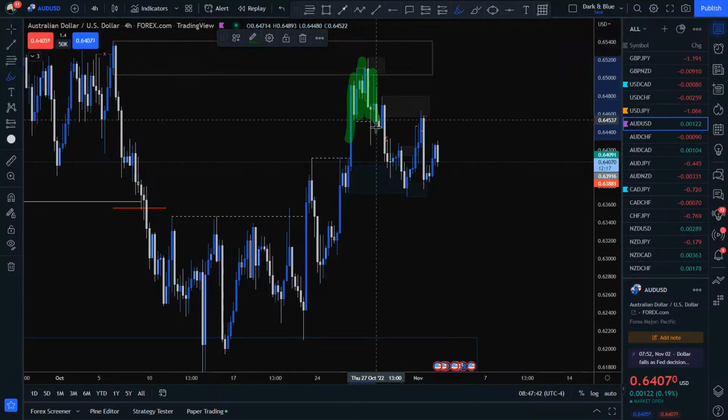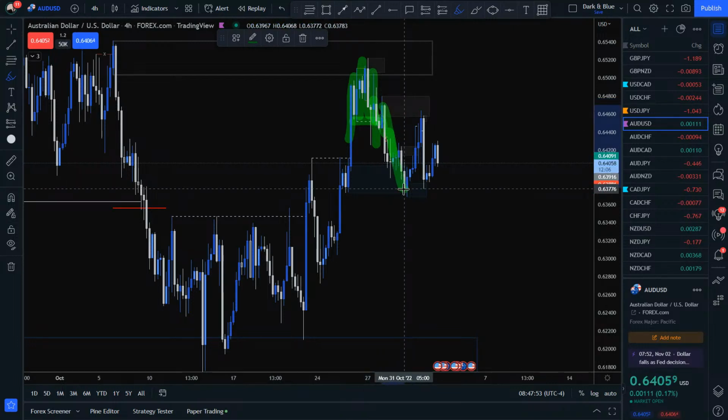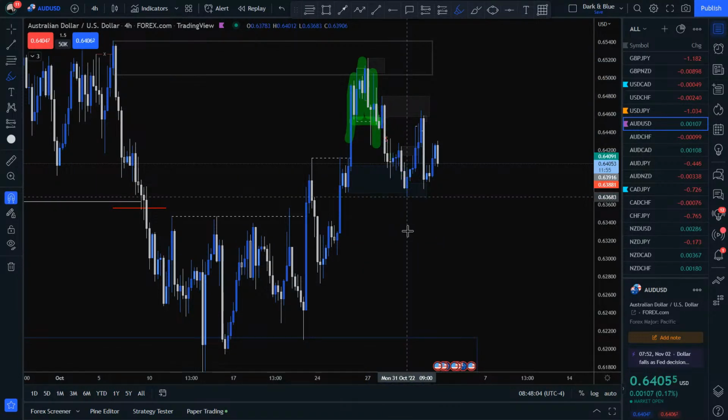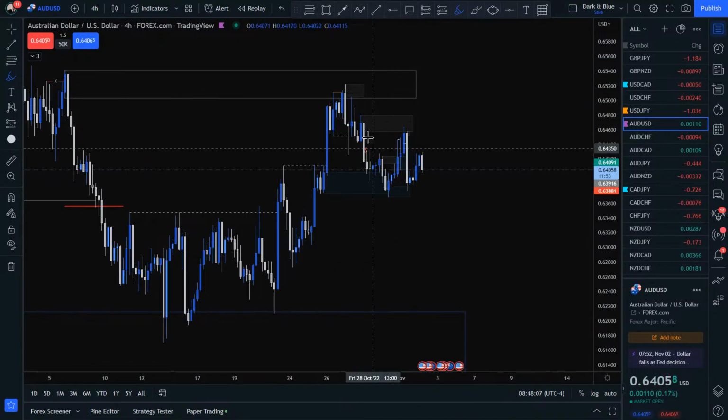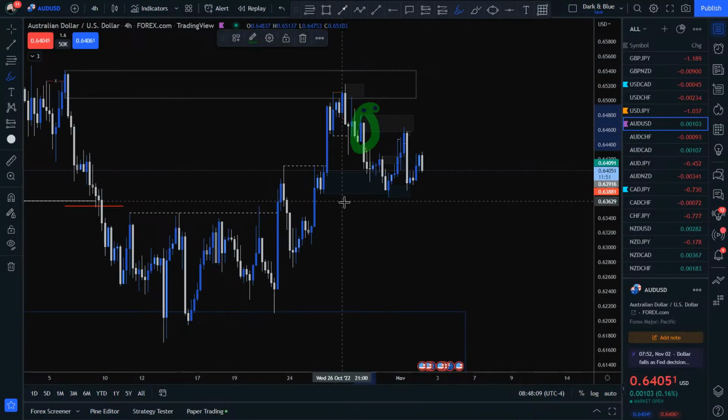Now, here, with this time spent here and price breaking those lows, that's important to me. This shows more intent to go lower, in my view. This choppy push to the downside here is pretty significant in my estimation. All right, so we see a clean zone here, and price pulled away from it, and we hit this demand.